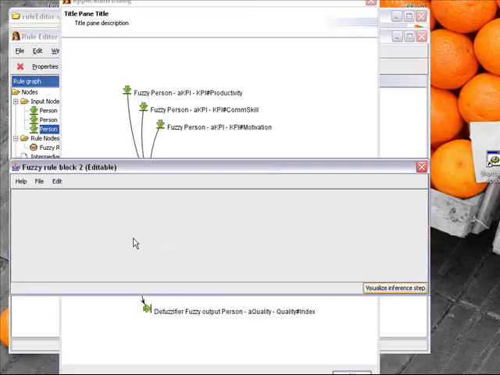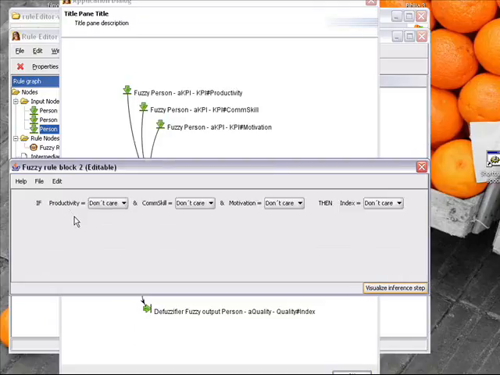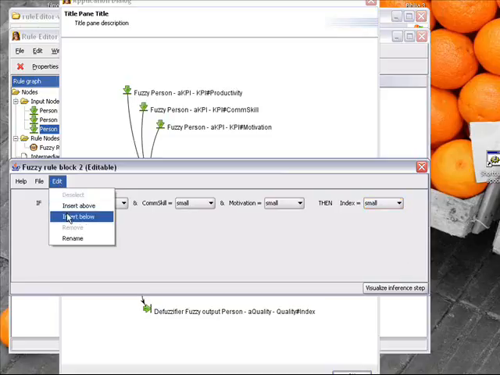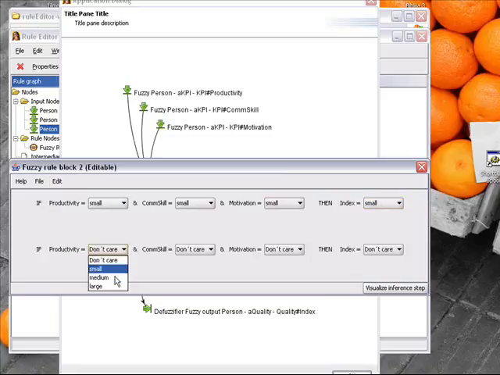Here we see how we can create the rule. We shall click edit, click insert above, and we see how a rule appears. If productivity equals small and communication skill equals small and motivation is small, then index is small. I shall add 2 more rules in the same manner.